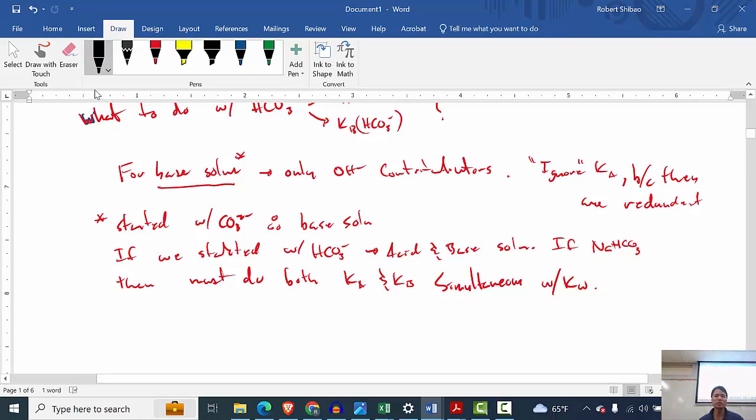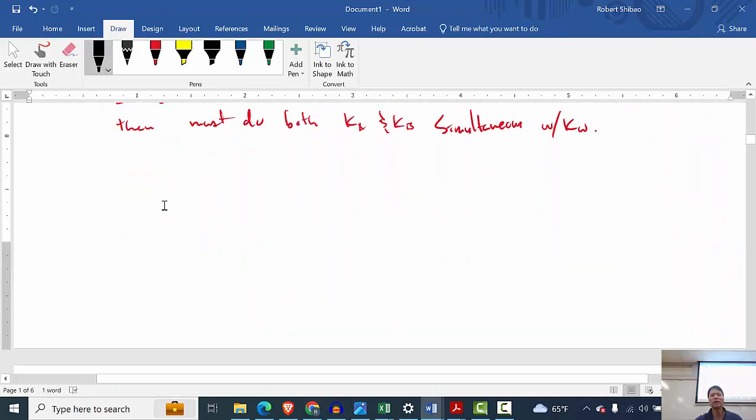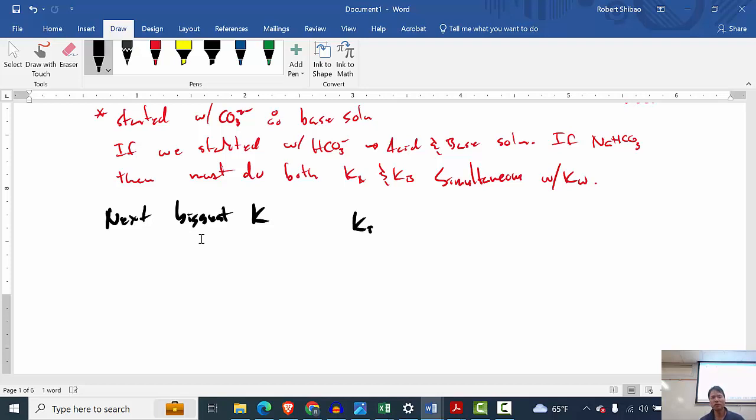Okay, this is going to dictate what step 2 is. We call this step 1 here. Step 2 is just going to be the Kb for bicarbonate if it's bigger than Kw, so we go to the next biggest K. Is it going to be Kb2 for carbonate or Kw? Let's figure out what our next step should be, because if Kw is bigger than Kb2, we'll do Kw next and then Kb2 at the end. If Kb2 is bigger, then we'll do that first before Kw. So let's first calculate what Kb2 for carbonate is.